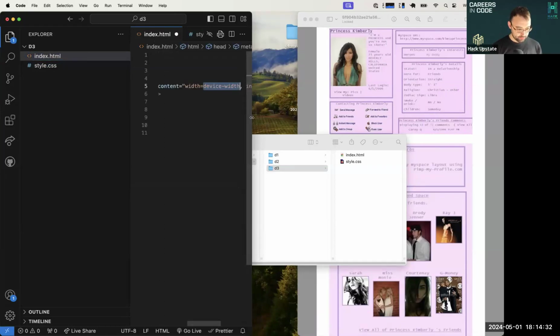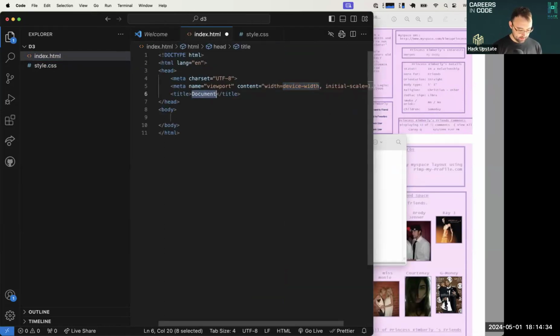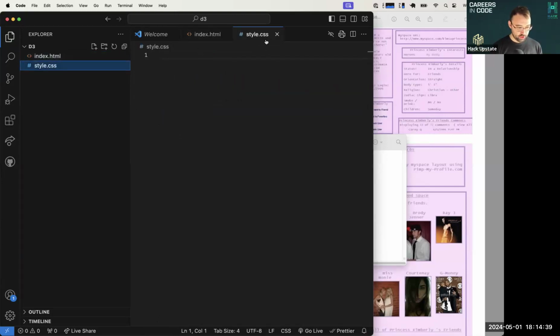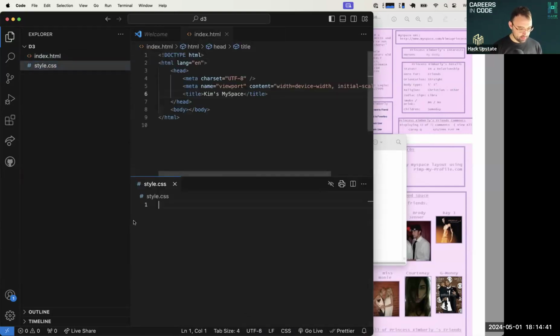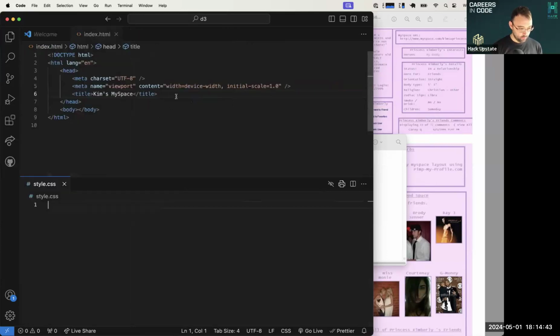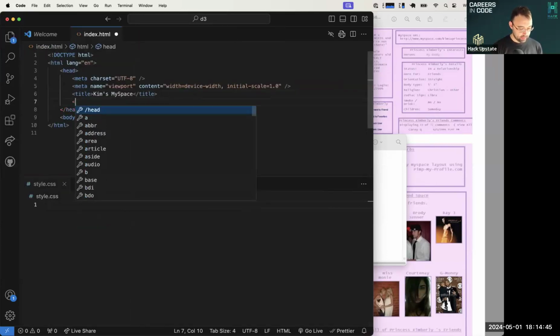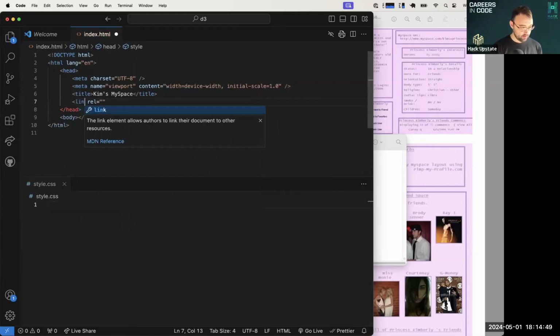Use my exclamation point equals. Say Kim's MySpace. Let's try not to break the internet tonight. We will throw in a link rel stylesheet and our href to our style.css.